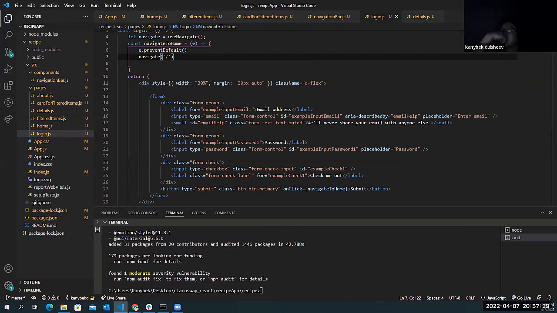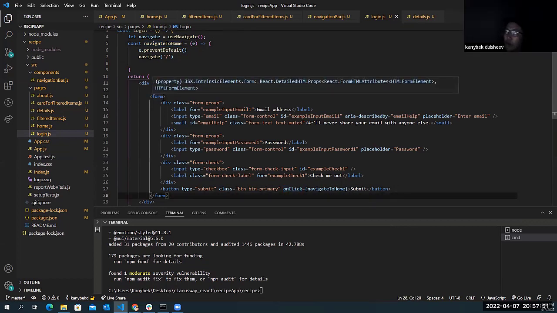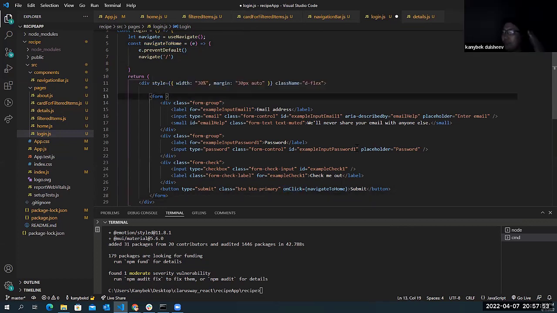The thing is, it should be inside the form, right, Barry? It is better to put that event on the form and make it the on submit event. On submit and then the function. Yes, you need to move that to the form, on submit. It should be the parent.